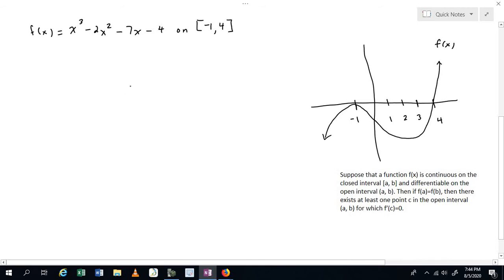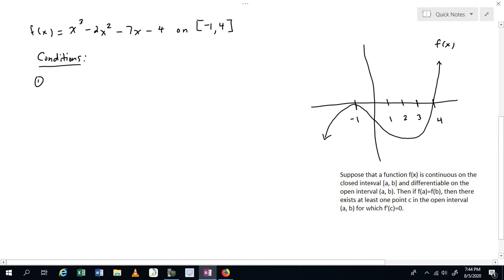Okay, so anytime you're working with a theorem, or if you're going to apply the theorem, you should always check and make sure that it satisfies all the conditions before reaching the conclusion of the theorem. So let's run through the conditions and make sure that they're satisfied first. Okay, so let's see. There's actually 3 conditions here that we need to check.